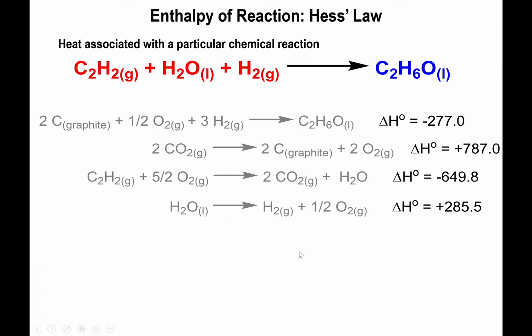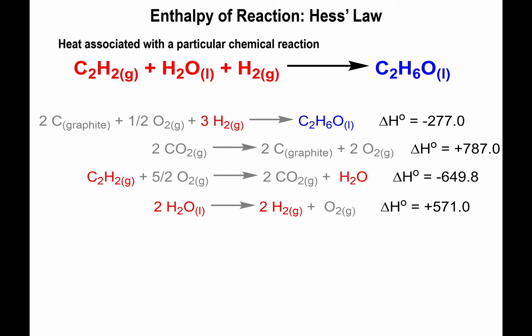So looking at the last equation, we focus on a few of the components. First things first, if you look at the hydrogen, we have 3 dihydrogens on the left side and 1 dihydrogen on the right side. We only want to end up with 1 on the left side, so that means we need to multiply this entire fourth equation by 2. Meaning the 285.5 will now be 571. And you apply the coefficient of 2 to all of the reactants and products of that equation.